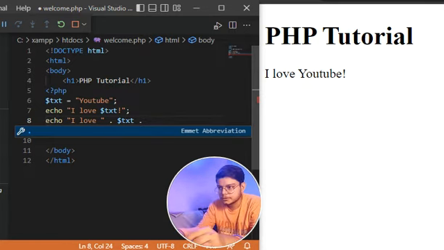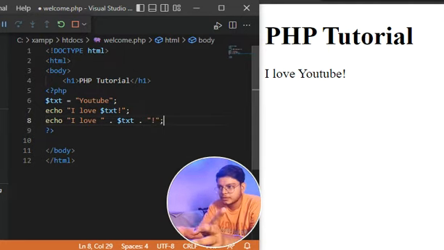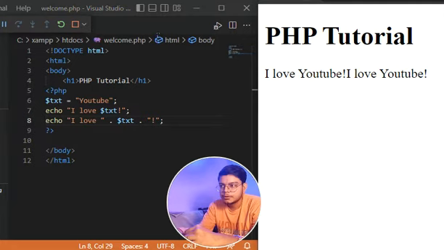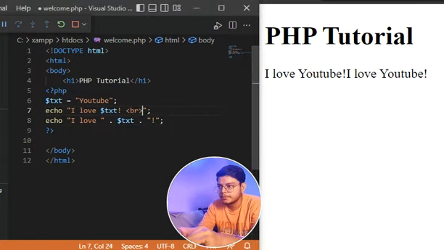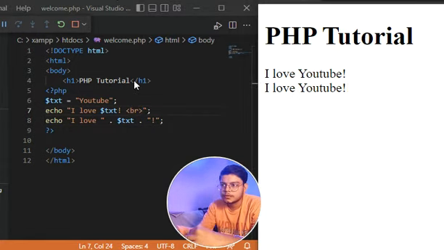After adding the semicolon, let's print and see if it prints the same thing or not. Right now it is printing next to it, so I'm going to use a break tag here, and as you can see it is printing the same thing, but we have written it in a different way.